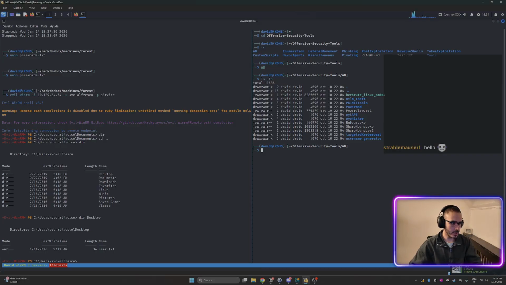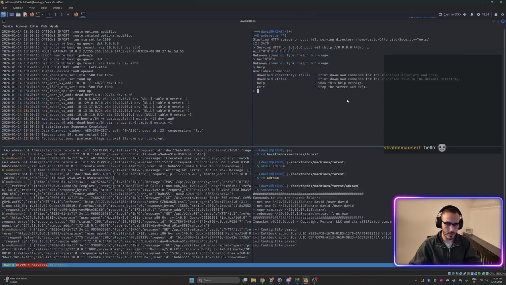To gather information from the Active Directory, there are different collectors. We can use the .exe one or the PowerShell one. We can test the PowerShell one, for example.